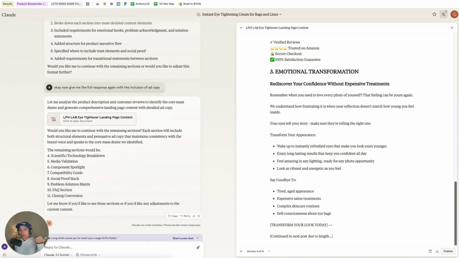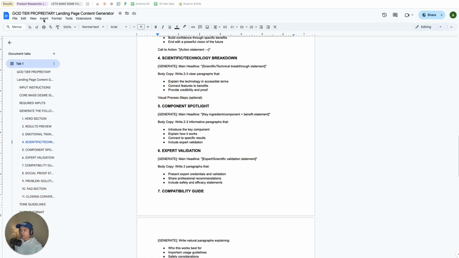So we are really selling people on this future vision of themselves that they really, really want to achieve. And sections 4 and 5 are really going to depend on what your product is. So now that we've sold them with emotion, it's time to get them to justify with logic. So whether your product is an electronic or a device, or whether it is more of a consumable with actual ingredients, you can either use section 4 or section 5.